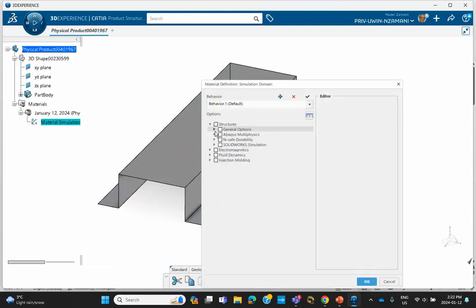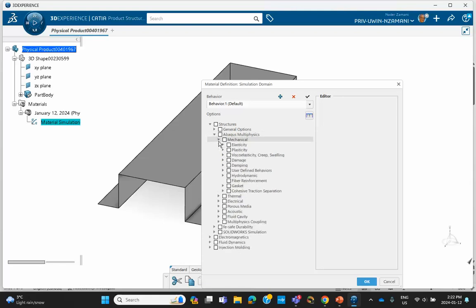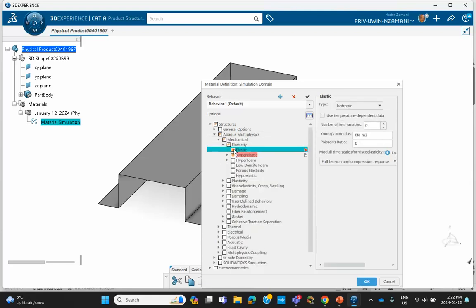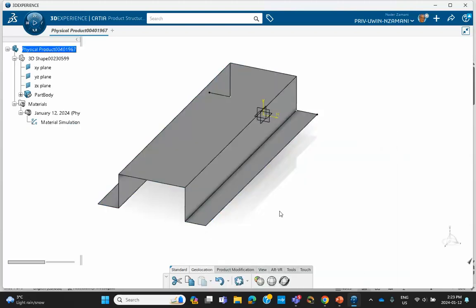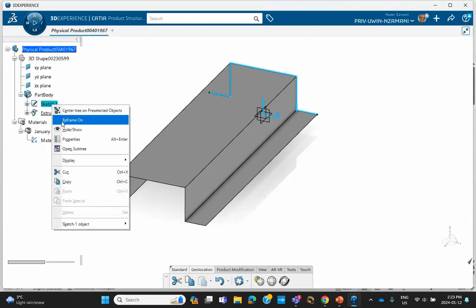Under structures, ABAQUS multiphysics, mechanical, elasticity, elastic, the elastic modulus is 208 GPa, and 0.3 is the Poisson ratio. Okay, that takes care of this. Now let me hide the sketch.